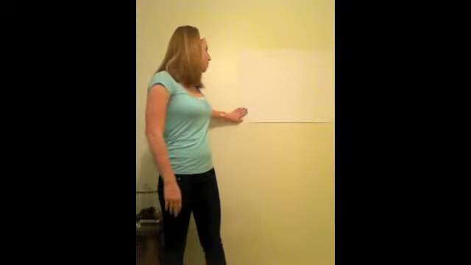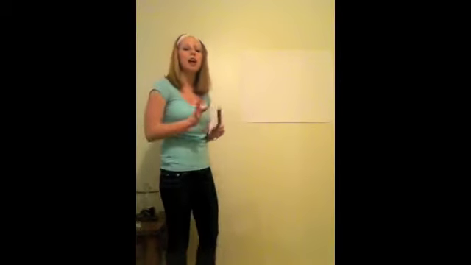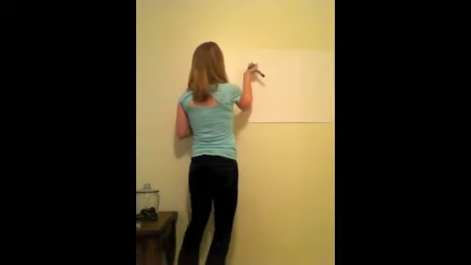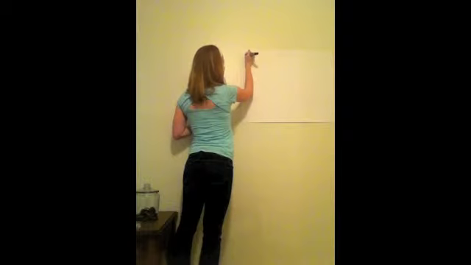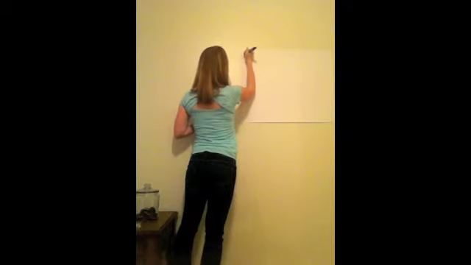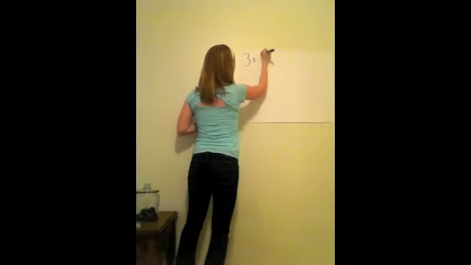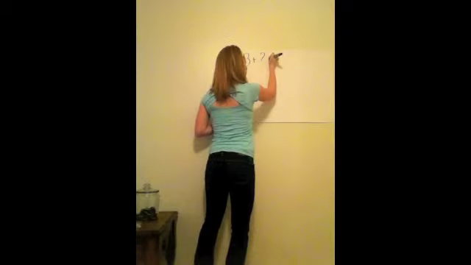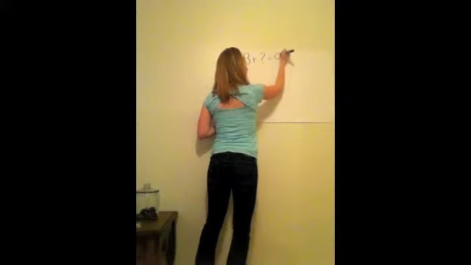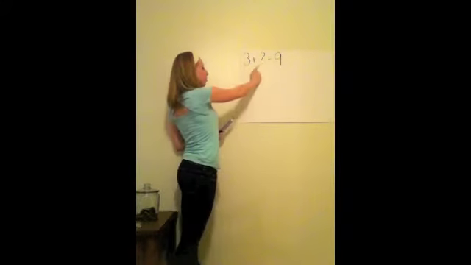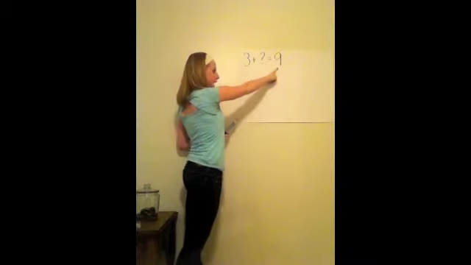Now I'm going to give you some problems on the board, and we're all going to help each other figure it out. So we're not going to use the cookies anymore. So let's say we have 3 plus question mark equals 9. So our goal is to figure out what 3 plus what equals 9.